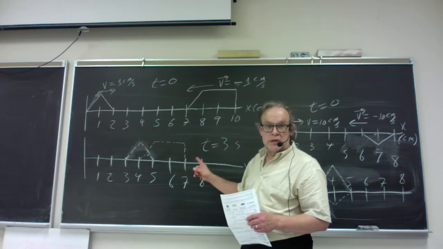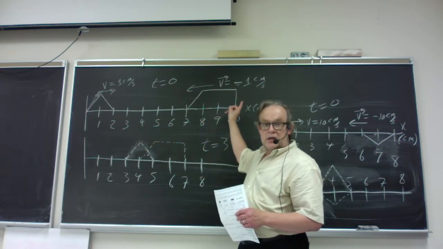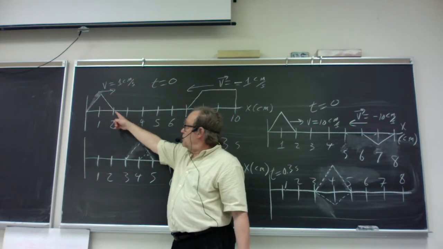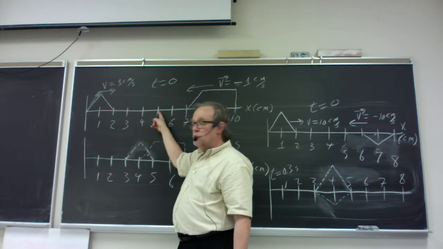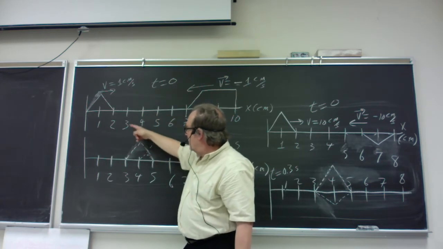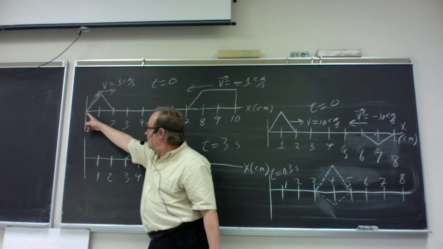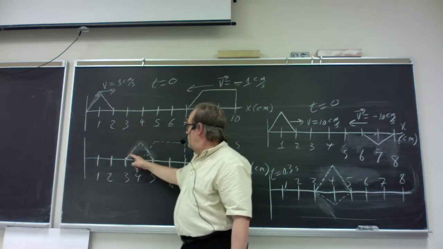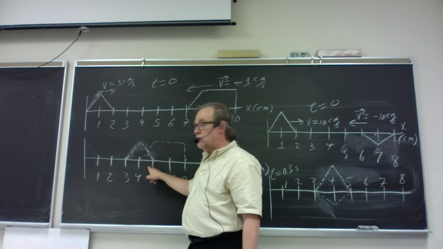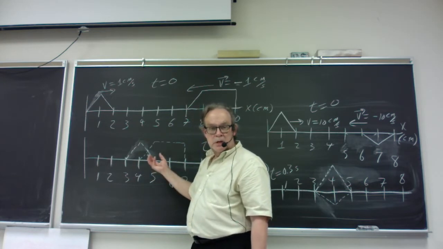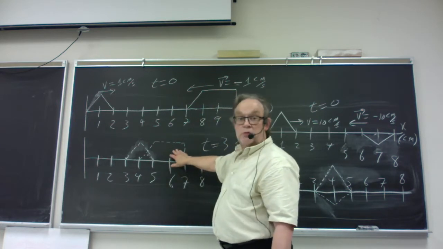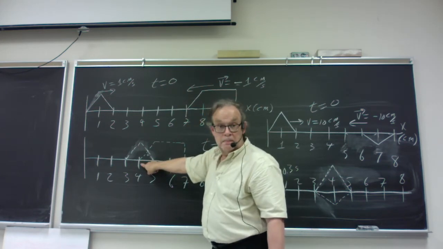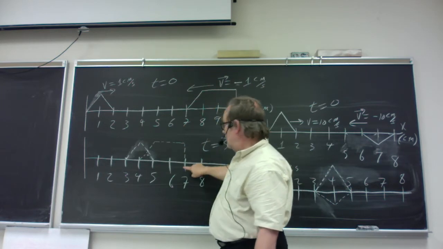So let's think about what happens 3 seconds later. We know that in 1 second, each of these pulses moves 1 centimeter. So in 3 seconds, the front of this pulse has moved from 2 to 5, and the back of this pulse has moved 3 centimeters, so now it's at 3. So the triangular pulse is now between 3 and 5. It's moved 3 centimeters to the right. And this one will have moved 3 centimeters to the left. The front of the pulse will have moved from 7 to 4, and the back of the pulse will have moved from 10 to 7.